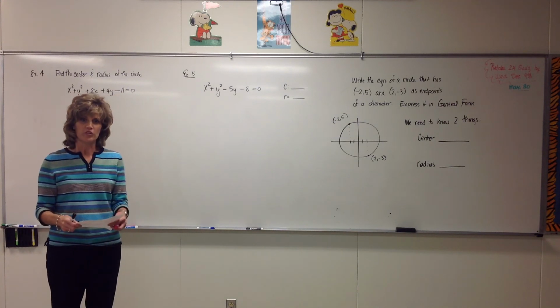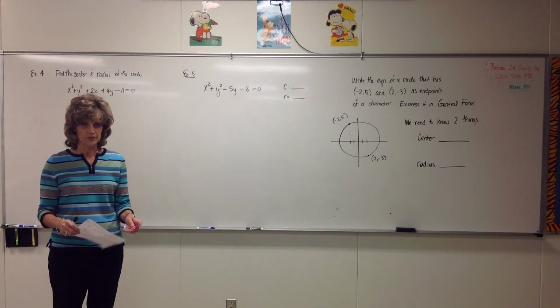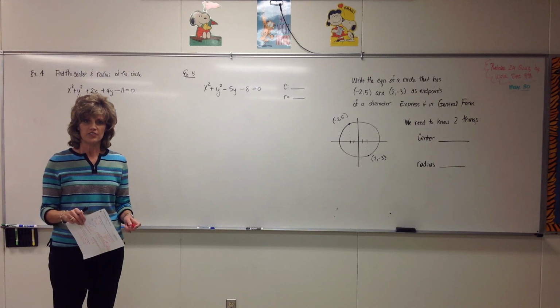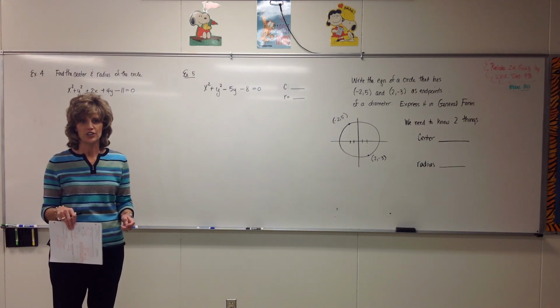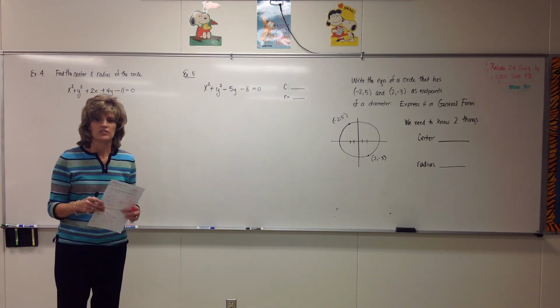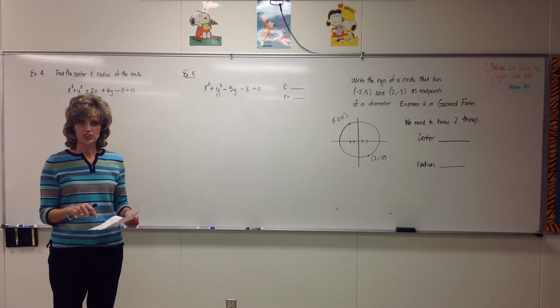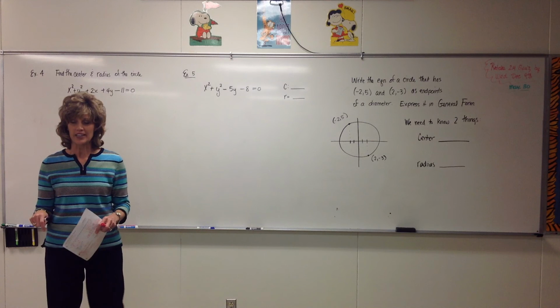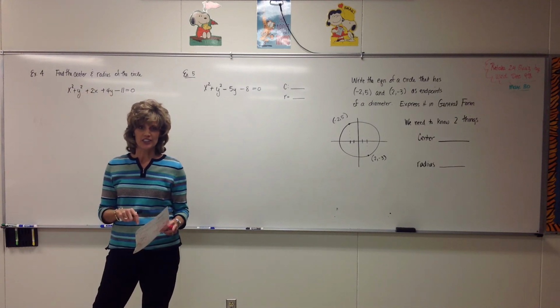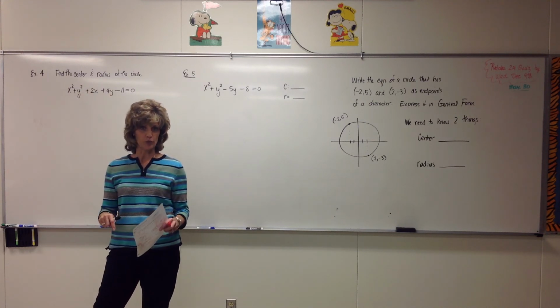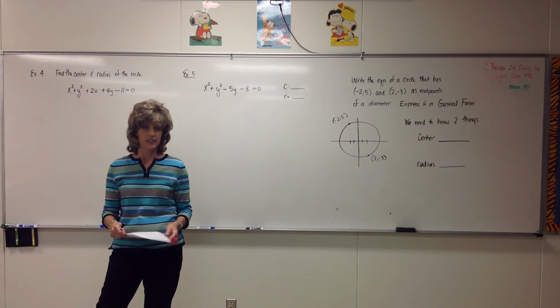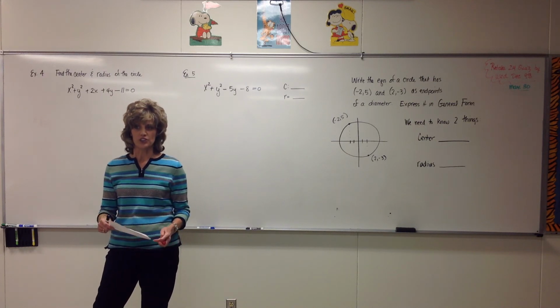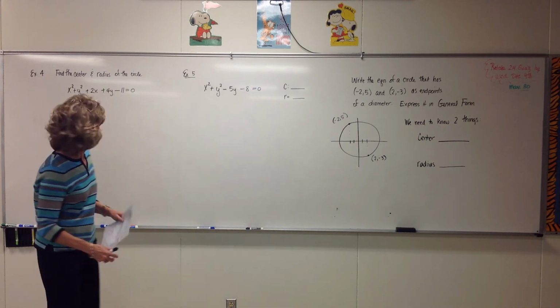Here is a little more information for you on circles. In the previous video, I talked about how to have the equation of a circle in standard form where you can see the center and the radius, and then changing it to general form where it all equals 0. And in this video, we're going to show how to go the other direction.